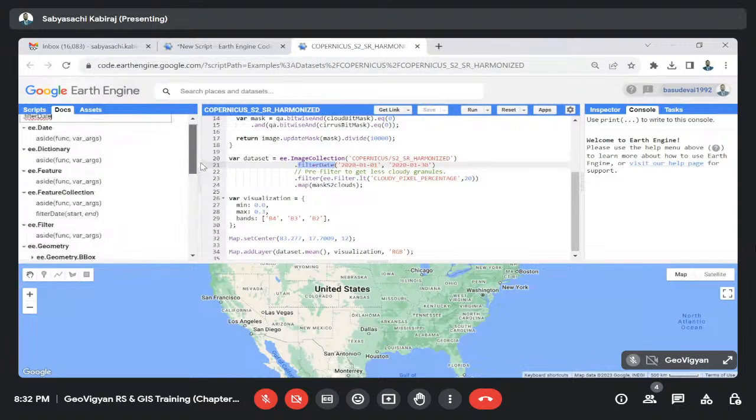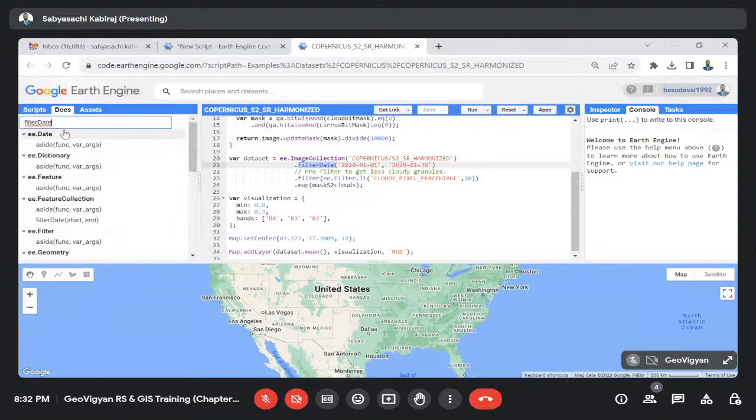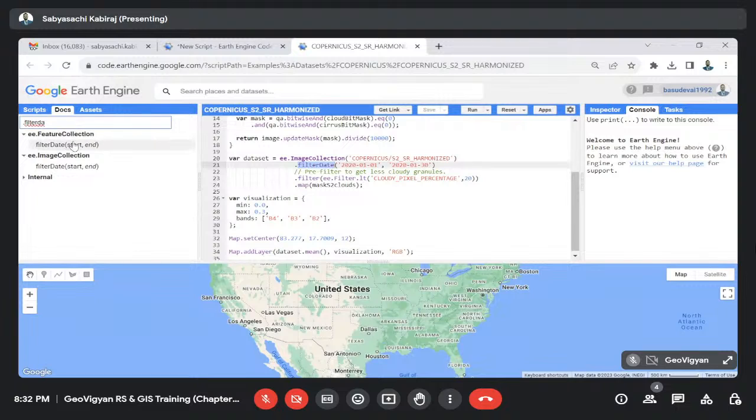So filterDate takes the starting and ending date. For a feature collection and for an image collection it is the same. In both cases it is the same. In our case, we are running the code with an image collection. So what it is suggesting is, give me a starting point and give me an ending point.